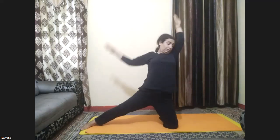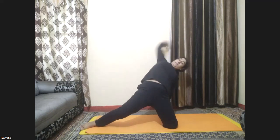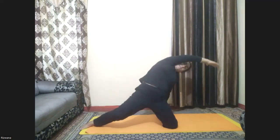Lengthen more up, straighten more up. Now, rotate the shoulders as you exhale. Hold the left toe with both the hands, or one hand, or left hand. Theek hai, haan, left hand se pakad lo. And right arm aligned to the right ear. Right ear. 10, 9, 8, 7, 6, 5, 4, 3, 2, and 1. Inhale, come up.